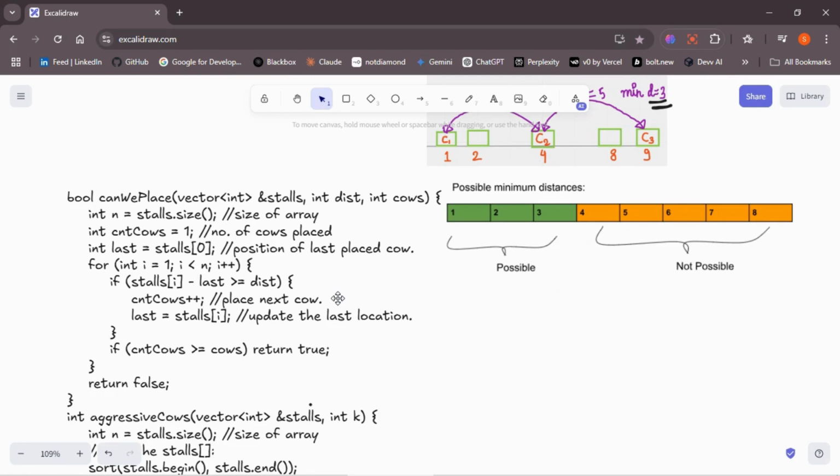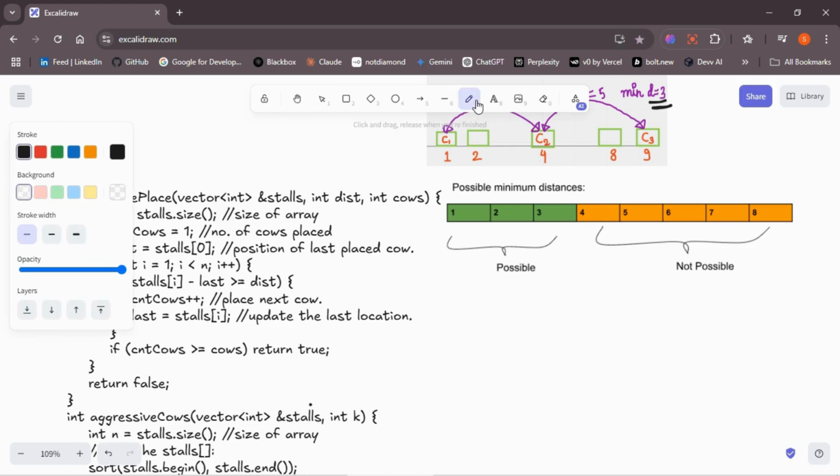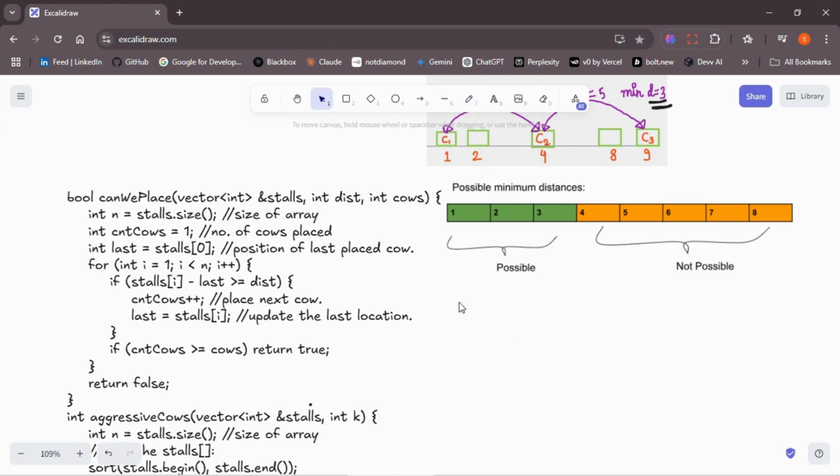What we are going to do is have two variables: one for the count of cows, to keep track of whether all the cows have been placed or not, and another to keep track of the last placed cow, so that in every iteration we can check if the distance is greater than the given mid or not.